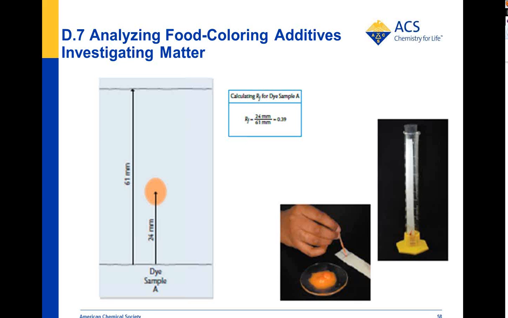Now, I assign different groups different colors. So somebody's doing yellow, somebody's doing red, and somebody's doing, usually we can find green in the samples. And then they can compare these. You want to collect class data and compare them. Now, if you want to leave them overnight to dry, be certain that they mark the top of the solvent front, because they may not be able to see it the next day, and also the dye may fade quite a bit. So it's a good idea for them to use a pencil to mark both of these.